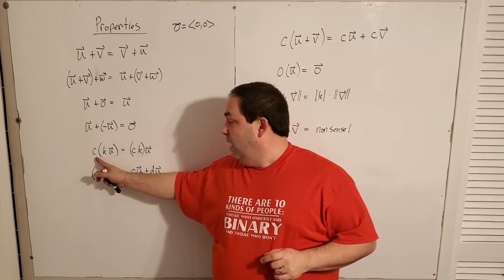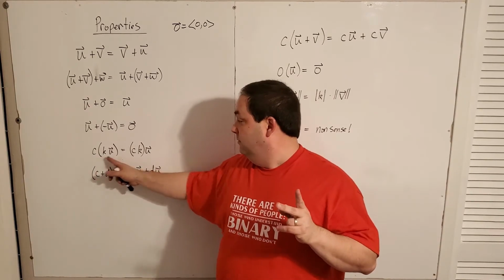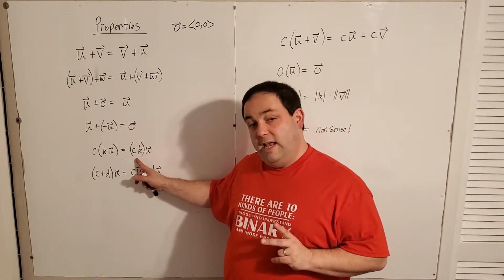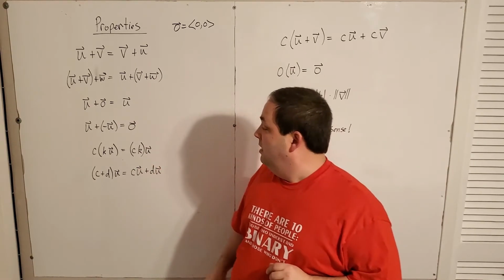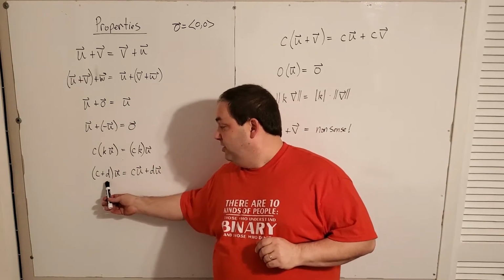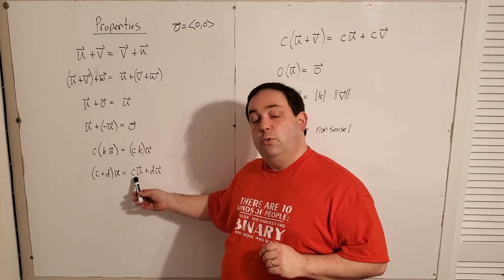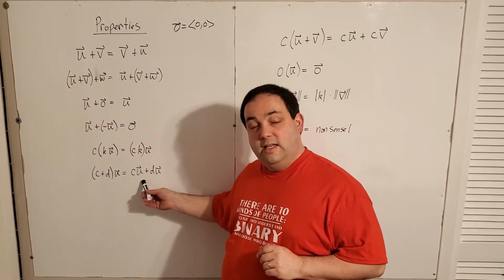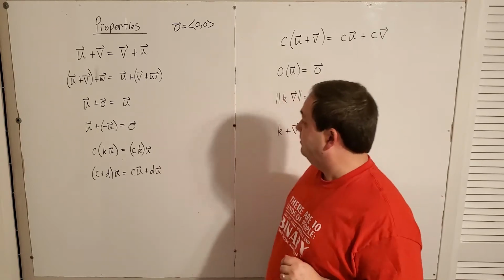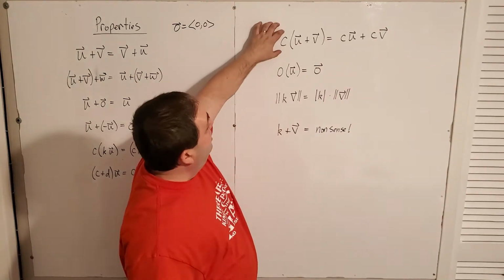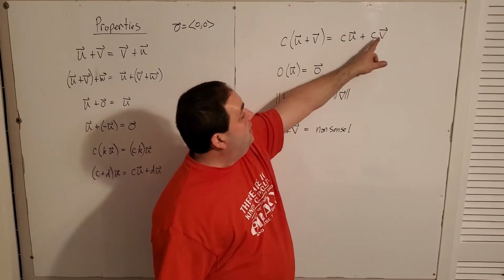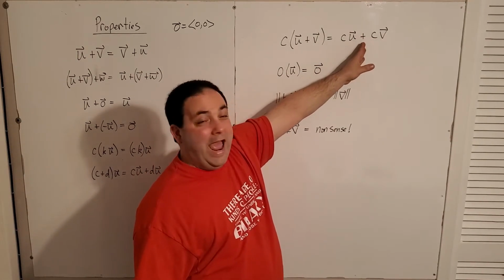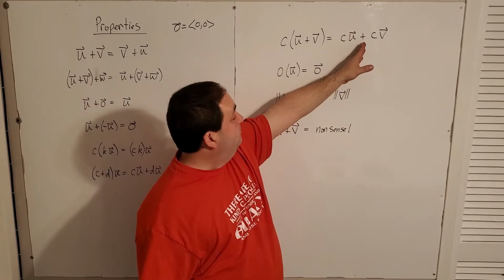If you multiply by two different scalars, you may as well multiply the scalars together first, then multiply by the vector. It's the same result. If you are adding two scalars, then it's the same as if you were to scale the vector two different ways and then add the results later. If you were to scale a vector addition, it would be the same result as if you were to scale each individual vector and then add the results.